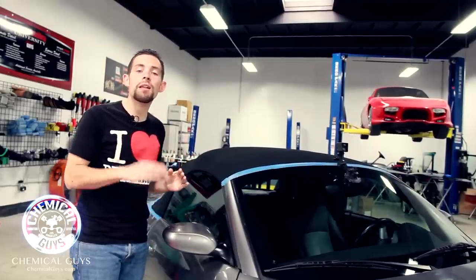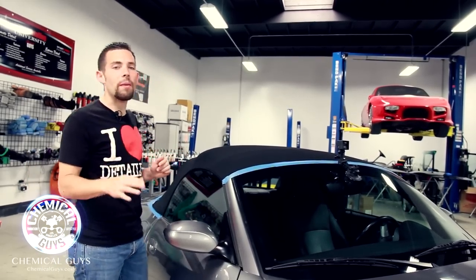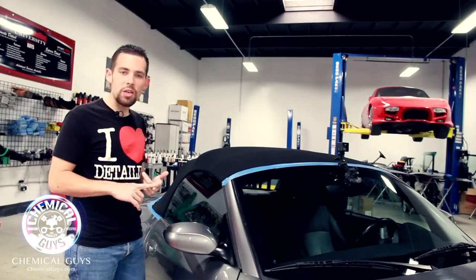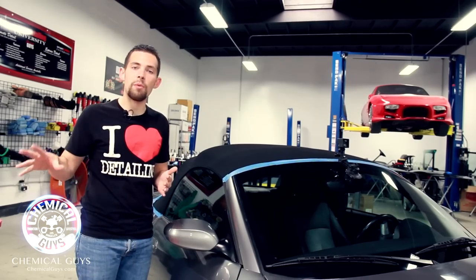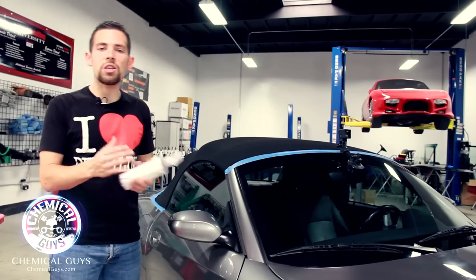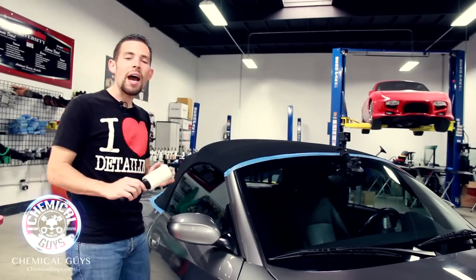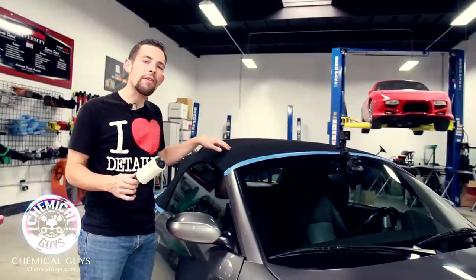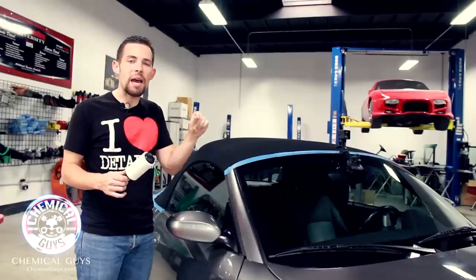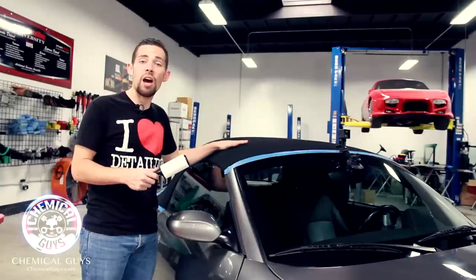We can easily apply a few coats to keep the longevity strong and durability high. Before applying Fabric Guard to a convertible top, you first want to clean the top. If you have a top that's used, you can still use Chemical Guys Fabric Guard, but you want to clean the top very well. We have our Chemical Guys Nonsense here, which is great to clean the top. I'm going to use one of my favorite tricks — a lint roller — to pull off any hair embedded in the fibers and any light contamination like pet hair.